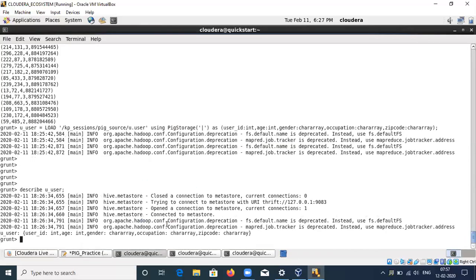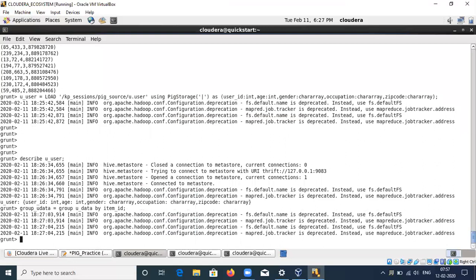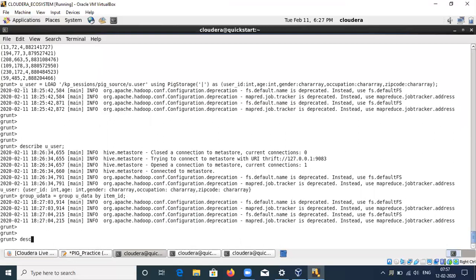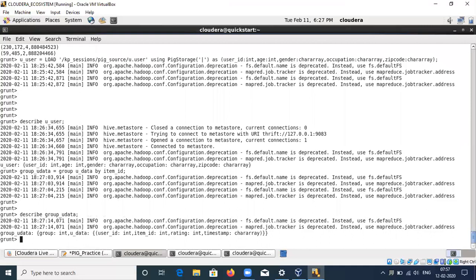Now if you run this group command, I'm running the group command. Here also you can inspect that particular relation. Group u_data: when you give this, you see the relation name and group int. The grouping is performed based on integer, and whatever u_data it has will come.